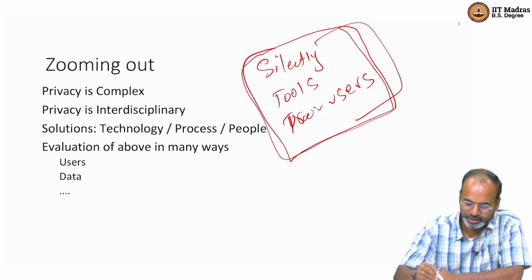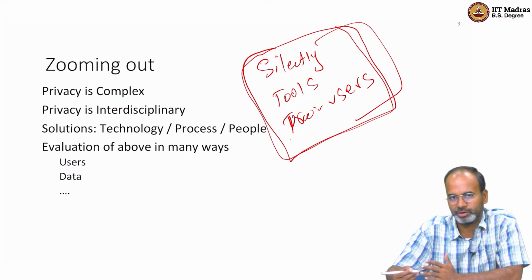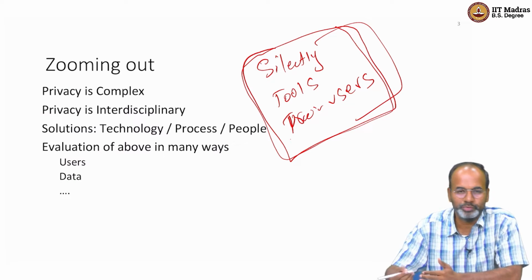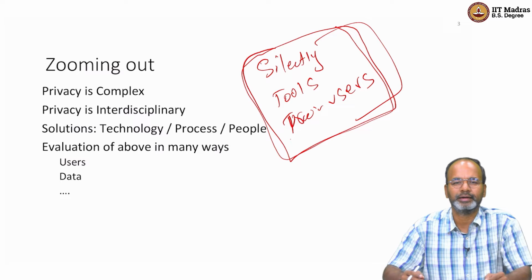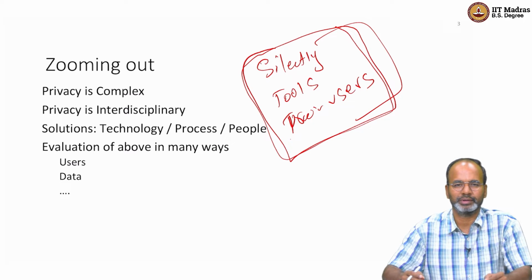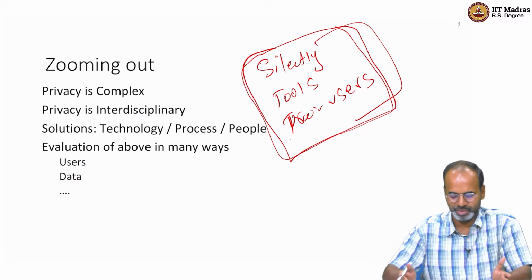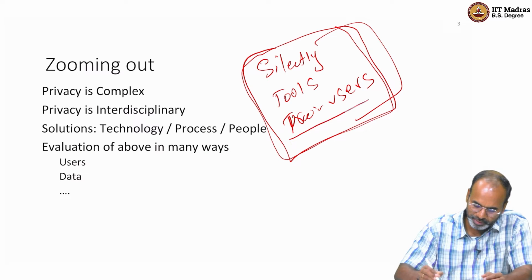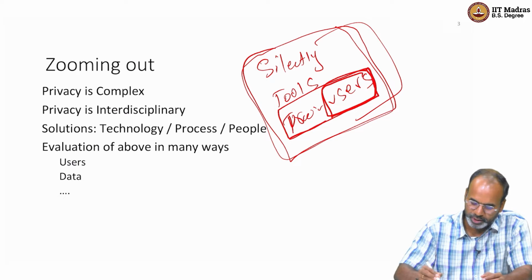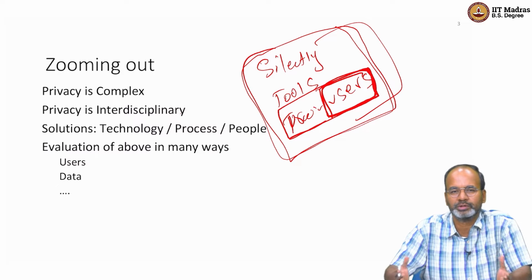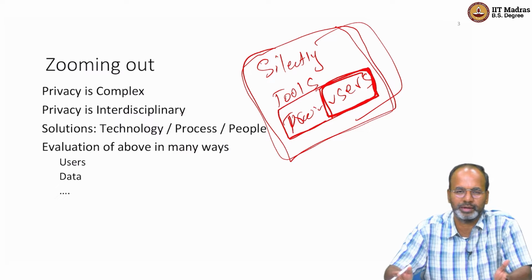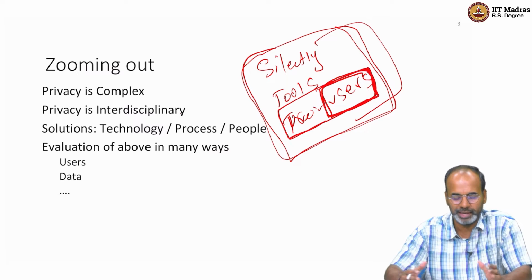If you have to build any technology, you need to know in what context you're building the technology, for whom you're building it. If you've taken a software engineering class, or if you understand how to build tools and solutions, you know it better than me. One thing that we want to focus on is the user side. If you were to understand how users behave, are there any mechanisms today? Are there any frameworks to use? Are there any methodologies that one can try to study users? That's one focus that we'll have in this part.